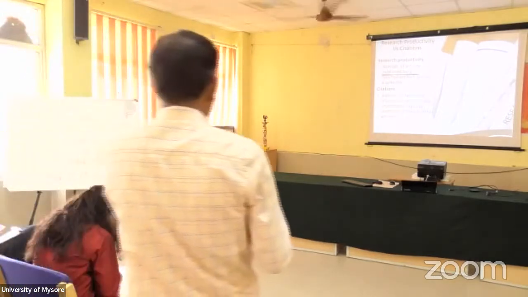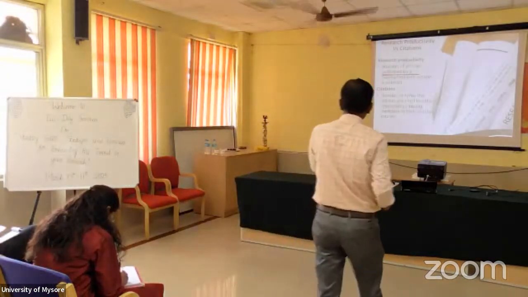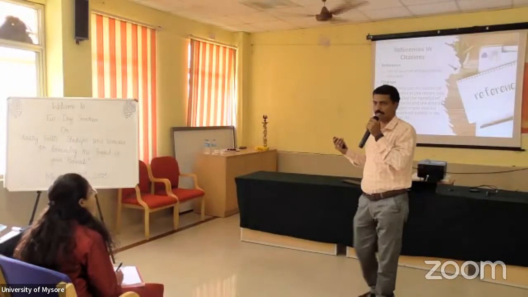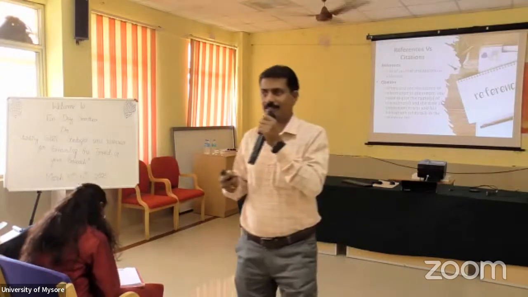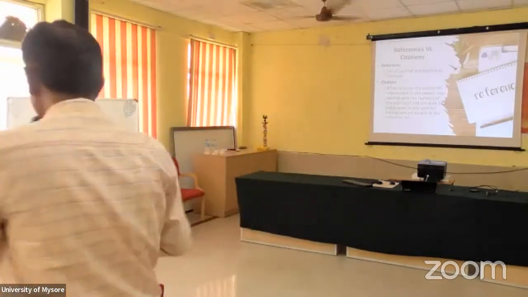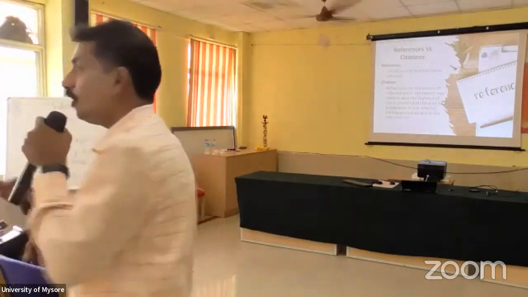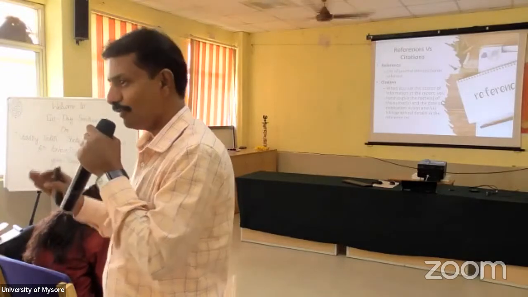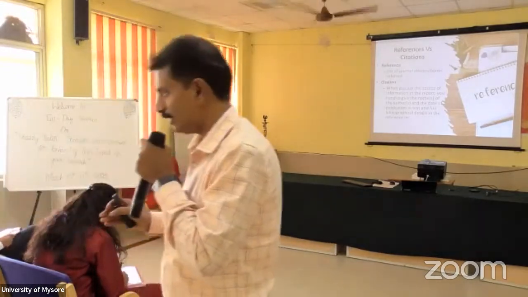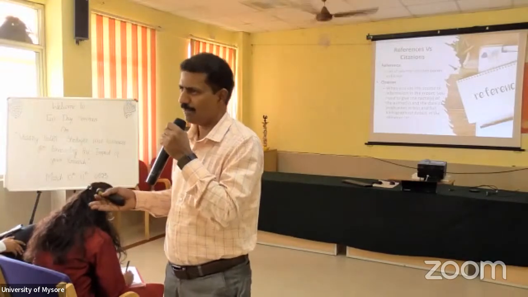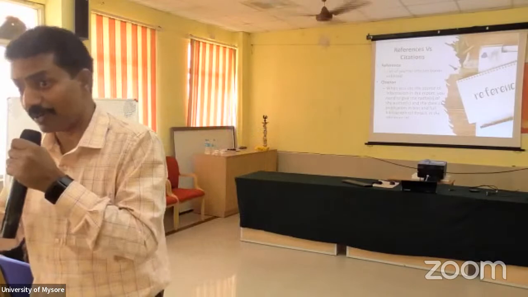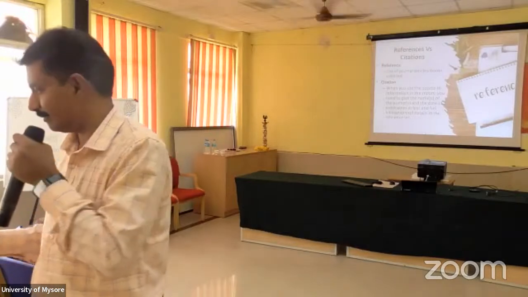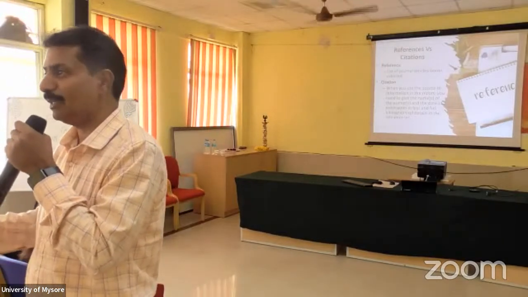So, citation refers to the number of times the articles are cited by other researchers, faculty members in their articles. Here there are two important terminologies. One is reference and the other is citation. What is reference? I think my librarians would know very well. Reference is a list of journal articles or books which you have referred. So bibliography is different. Reference is different. Reference is a list of books or journal articles or maybe theses or conference proceeding papers which you have referred. This is called reference. What is bibliography? A list of books. This is called bibliography. Catalog is a list of books available in the library.